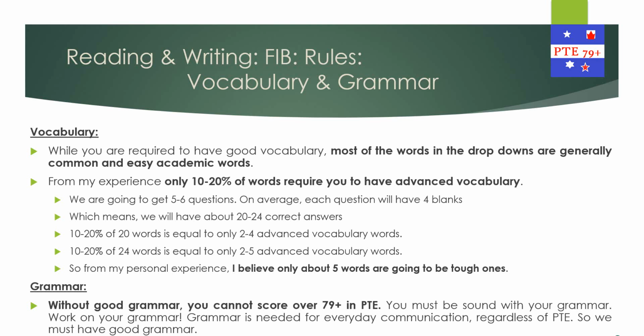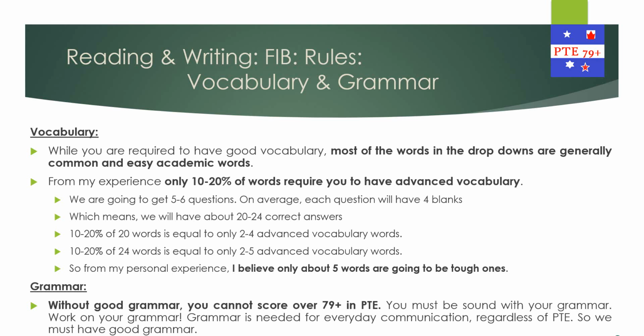Okay, so a couple of points. Many people think that you need a lot of vocabulary to complete this task. So these are my thoughts. While you are required to have good vocabulary, most of the words in the drop down are generally common and easy academic words. Only 10 to 20% of words require advanced vocabulary. This is from my experience, and you pick up all the questions in the practice. Whoever is able to cross 65 in the reading section, that means your English is already at a professional level, correct? So I'm talking specifically about those who can cross 65.